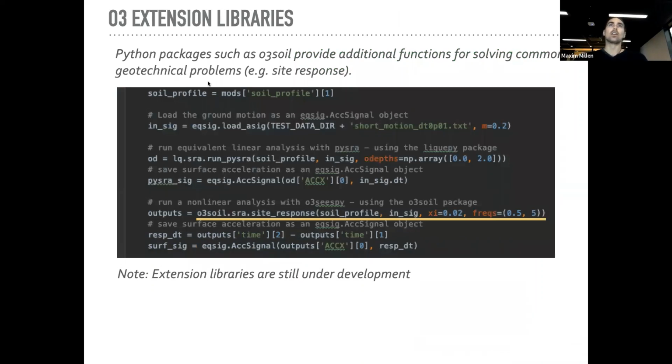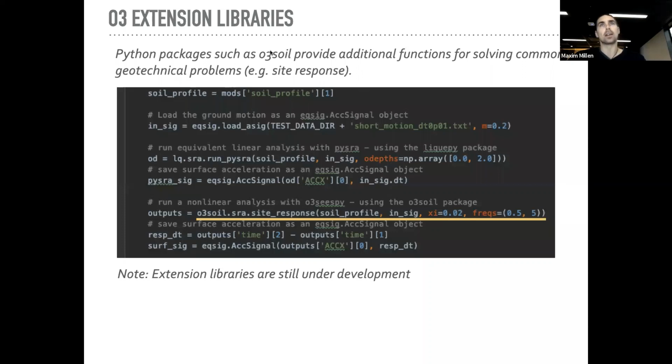Also, Python's main strength is its third-party packages. So you can write these additional packages, put them on PyPI, and then make them available to people, and they can install them, and they can interface with OpenSees or with O3seespy.